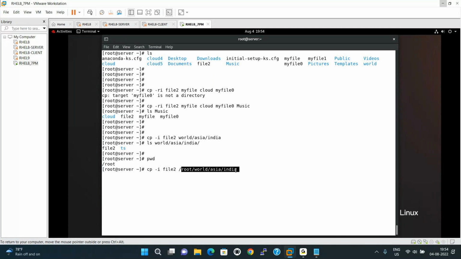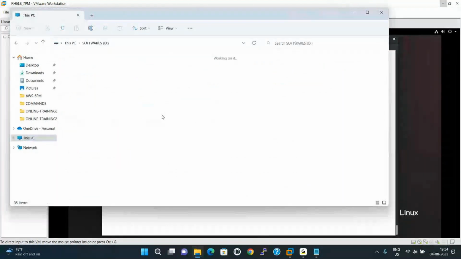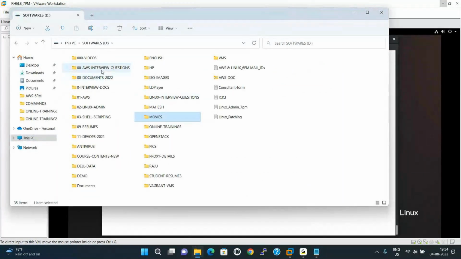When the path you specified starts with slash, I mean slash is the parent, it is an absolute path. Or if you write a continuous path from the current working directory, which is called what? Relative path. So two types of paths are here: absolute path and relative path. So please understand this. I will show you the definitions of absolute path and relative path.